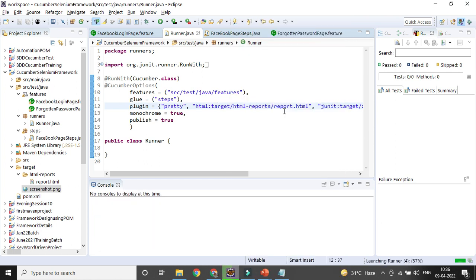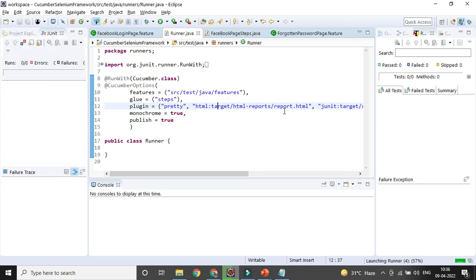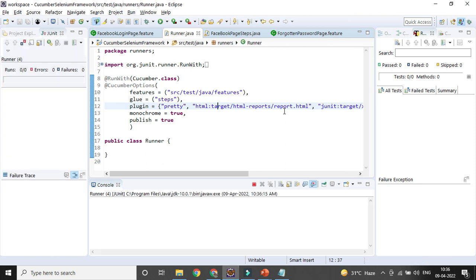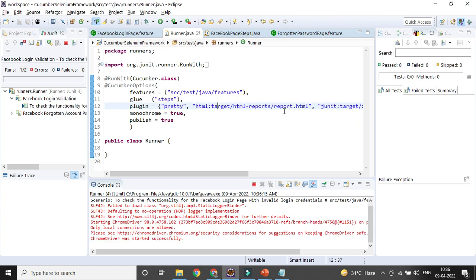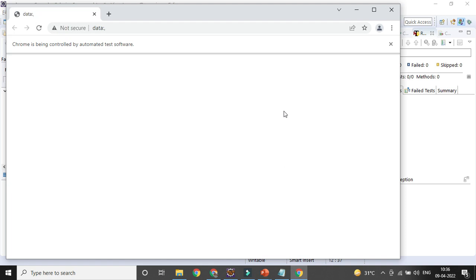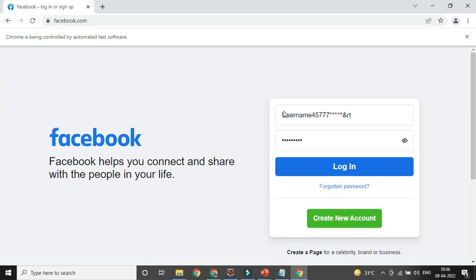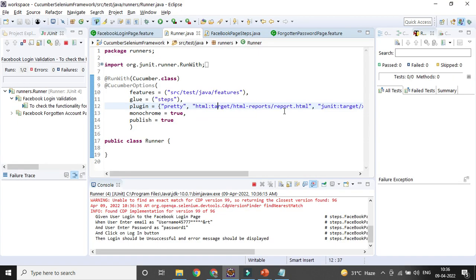As a JUnit test, both the test cases will be executed one by one, and all your test cases will pass. Apart from the HTML report, you will be able to generate the XML and the JSON report, and you can get the details of the test case scenarios executed here, right? We will execute both the test cases one by one based on the feature file and the step definitions class file. So both the test cases will pass here.